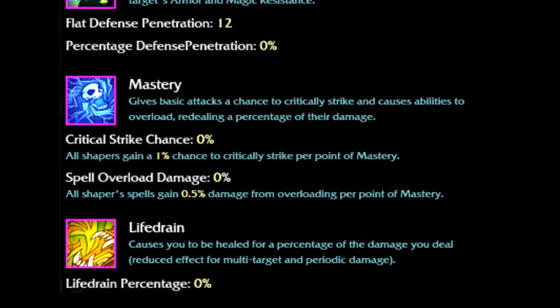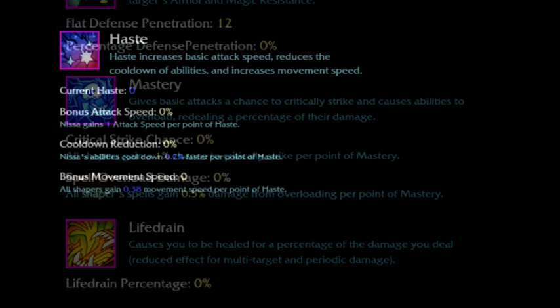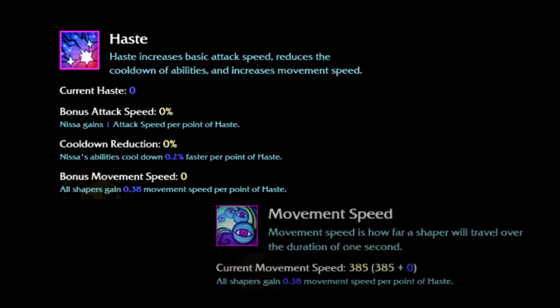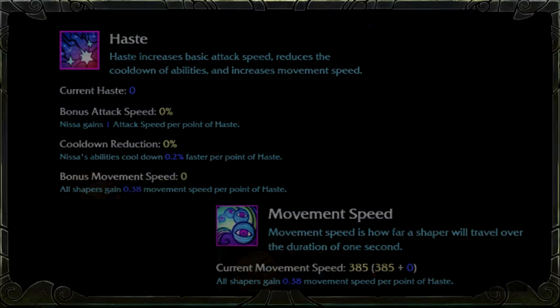Life Drain causes you to be healed for a percentage of the damage you deal. Haste increases basic attack speed, reduces the cooldown of abilities, and increases movement speed. Dawngate stats allow for flexible builds by making every stat beneficial to varying degrees.